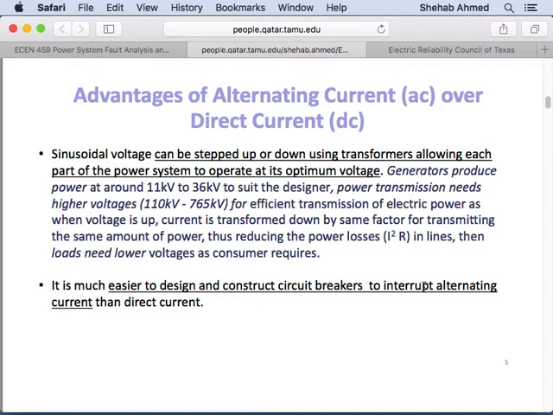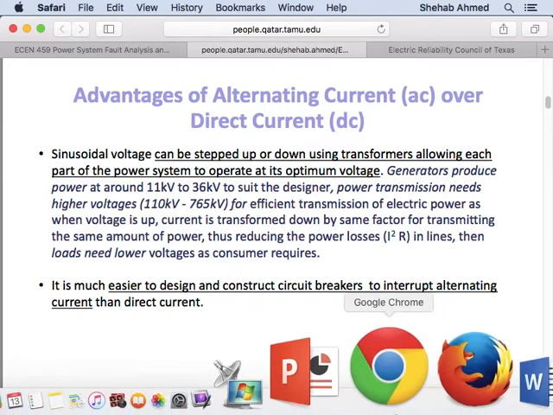It's a lot easier to disconnect AC voltages and currents. Why is that? Because these quantities are always going through zero. So there are points when the current is zero, always. Circuit breakers like that, because if you disconnect at a point where the current is zero, then the arcing is very low, right? Arcing is developed because of what? Breaking the air. Not breaking the air, breaking what?